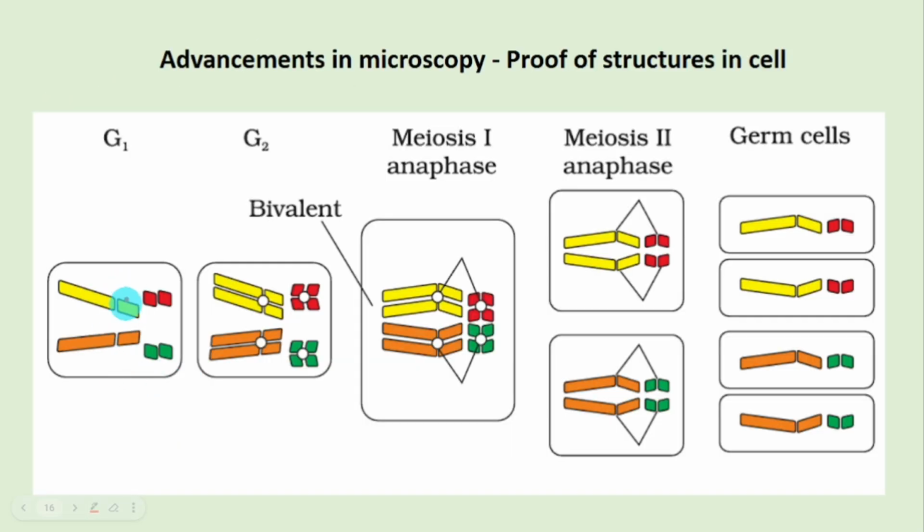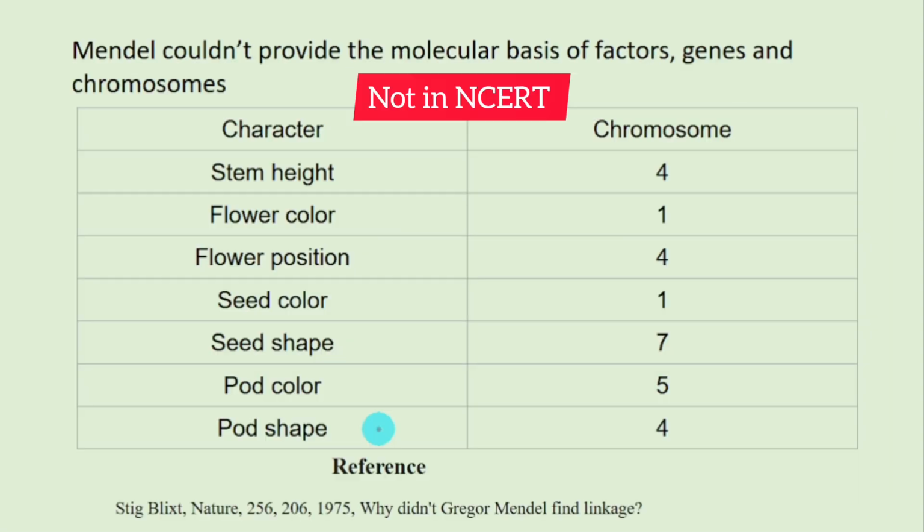You can see here in G1 phase, these chromosomes are with single chromatids, and after S phase, they double, and after doubling, the cell division process happens. In meiosis 1, homologous chromosomes segregate, and then the chromatids separate in meiosis 2. Okay, and this is how haploid gametes are produced.